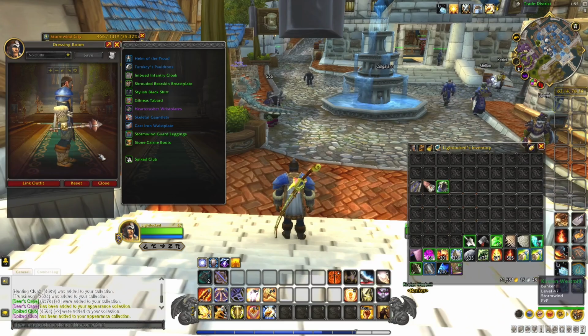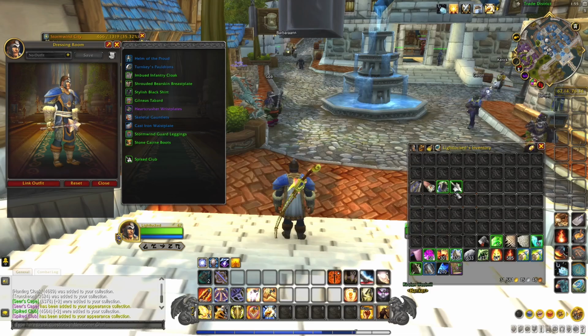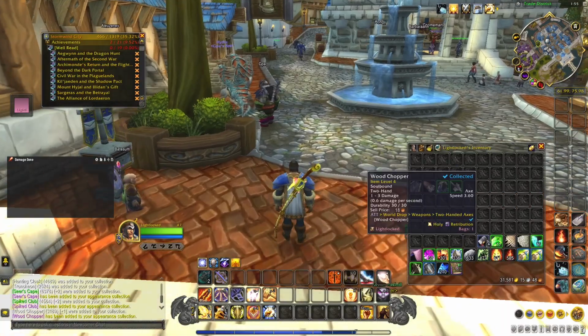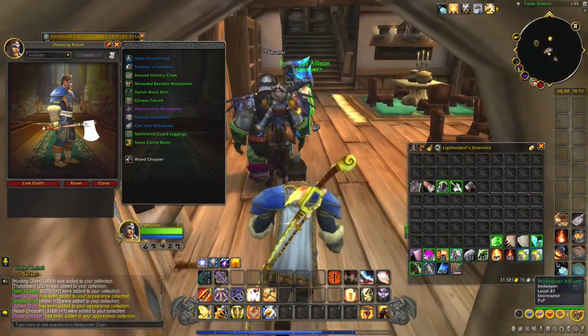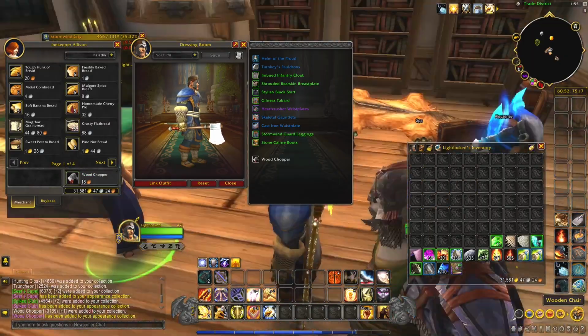I went ahead and item restored it. I forgot all about that in the moment, but yeah, I went ahead and item restored it, so we get that. We got its appearance. And then we got wood chopper, which is just an axe. But yeah, so from now on, you won't see any of the fishing. You won't see me open any more of those bags.